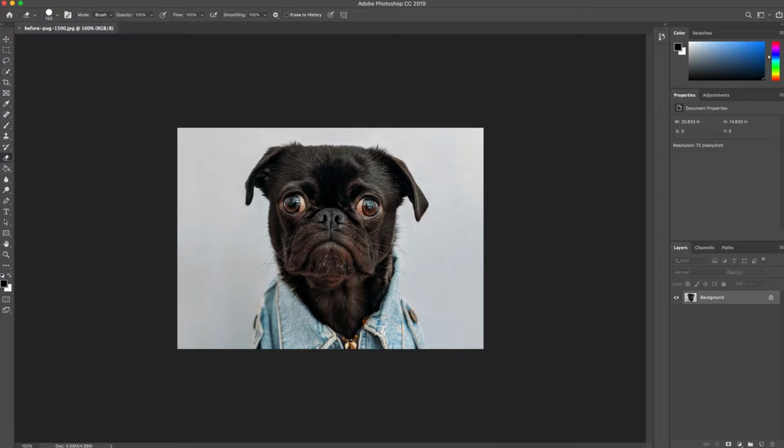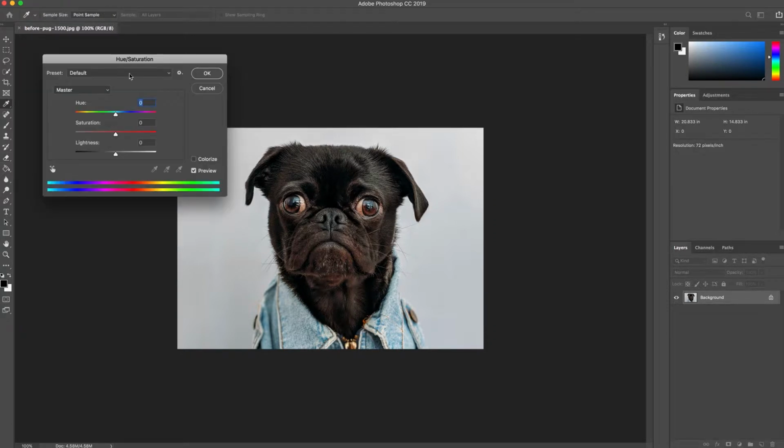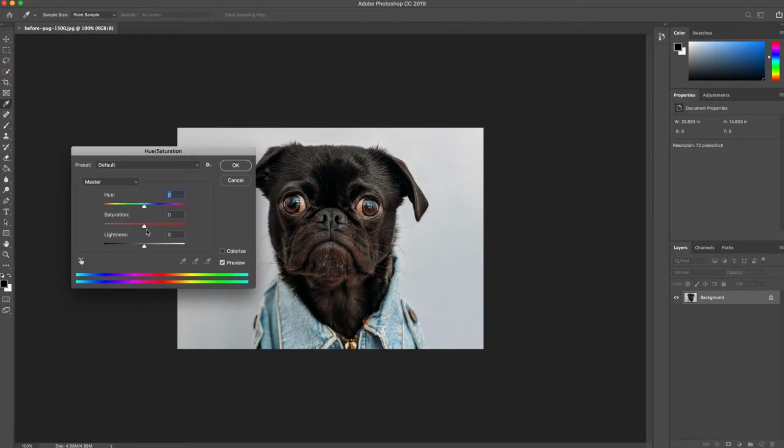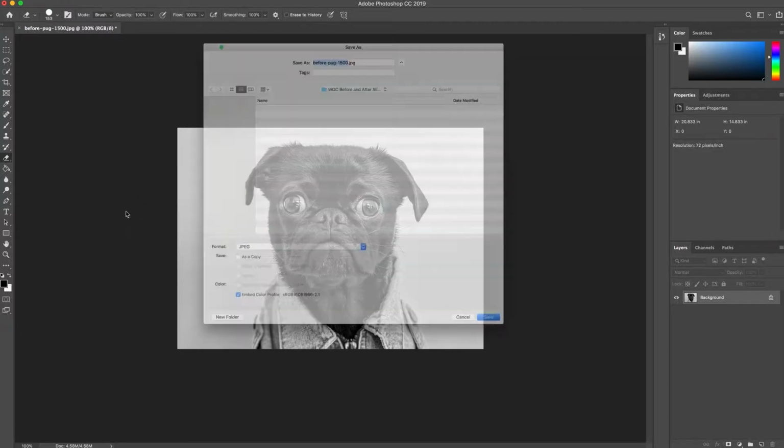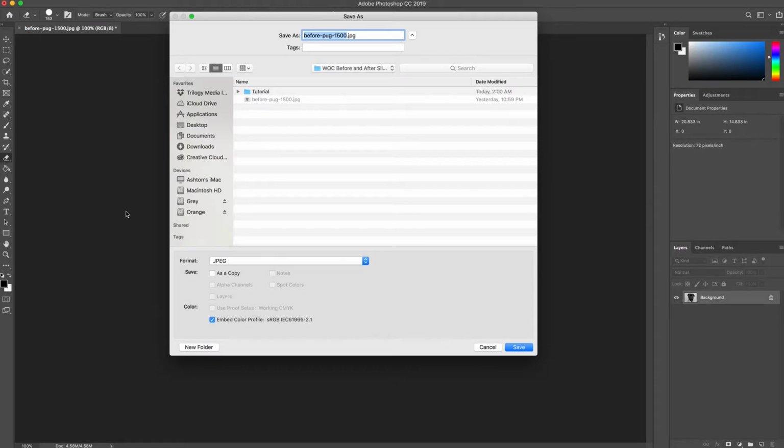So here we have our unedited photo ready to go. I'm going to hit Command-U on my keyboard and bring up our hue and saturation settings. Now, since our live demo features a blurred version, I'm going to do something different. Let's bring the saturation all the way down so we're left with a black and white image. And then we'll click OK. Perfect. And that's it. Next, I'm going to hit Command-Shift-S to do a Save As, because remember, we want to save this as an additional version, not a replacement. It'll keep a similar name, but we'll add BW to it, just to label it right. And then we'll click Save.